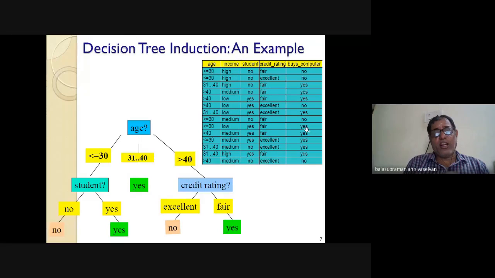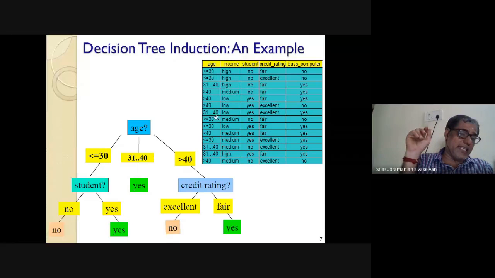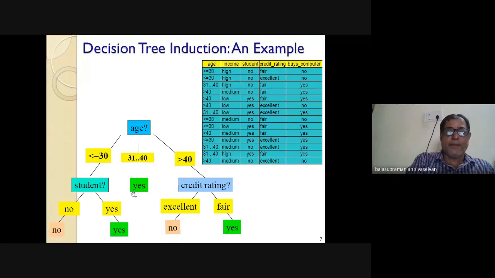So there are 5 records in that less than or equal to 30 part alone, right? And all that 5 with the student again, it becomes unique, right? The class tables are not overlapping, right? At the bottommost layer, the 2 were all belonging to the same class table, yes or no. Similarly, that yes was 3, or take that second part, 31 to 40, all 4 were belonging to the yes sample, right? So you stop growing the tree.